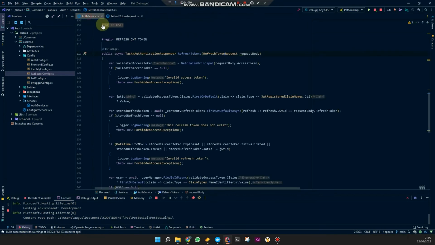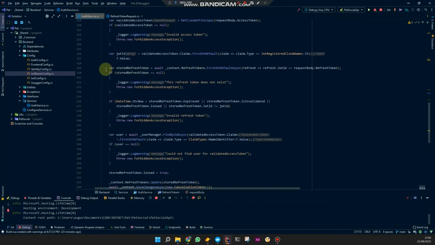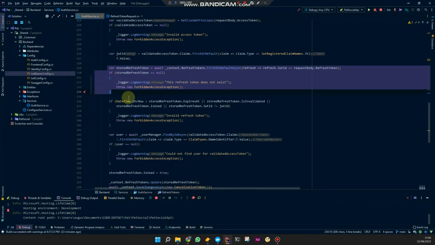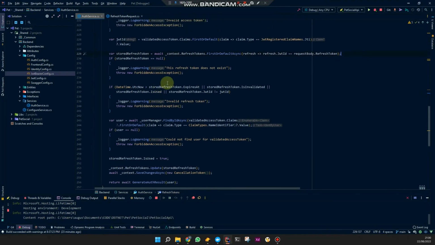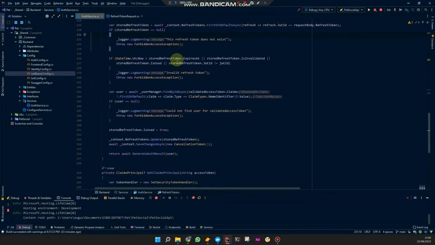It's not entirely correct, but okay. So we're looking for one in the database where the JWT ID is actually also the JWT ID, but we called it refresh token.